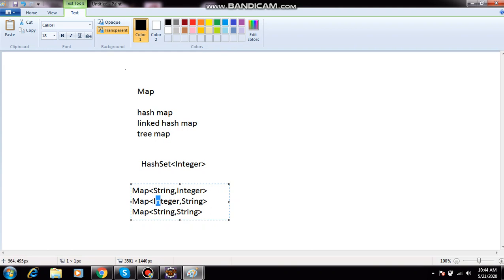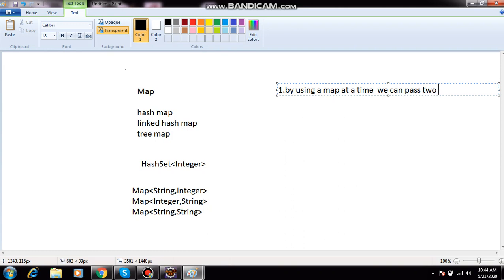But what is the advantage of using the map? First point in the map: by using a map, at a time we can pass 2 elements.